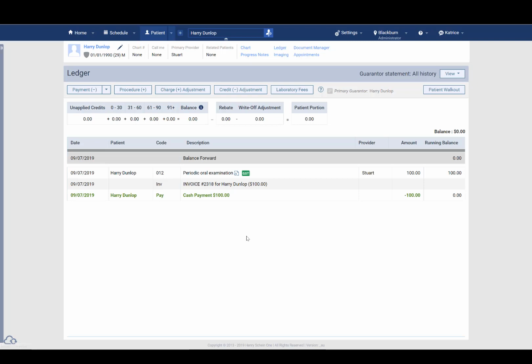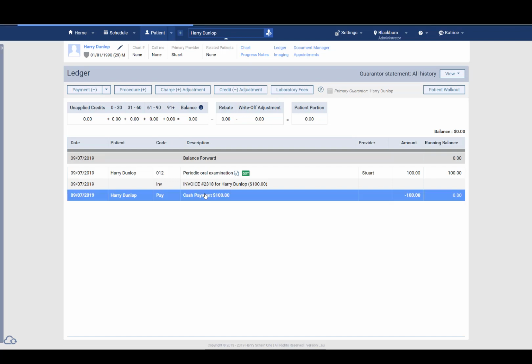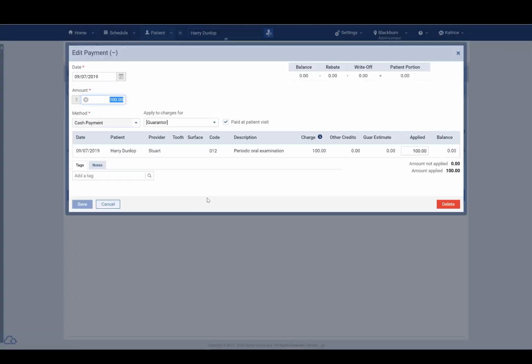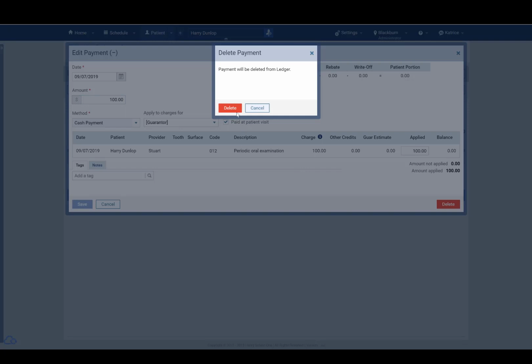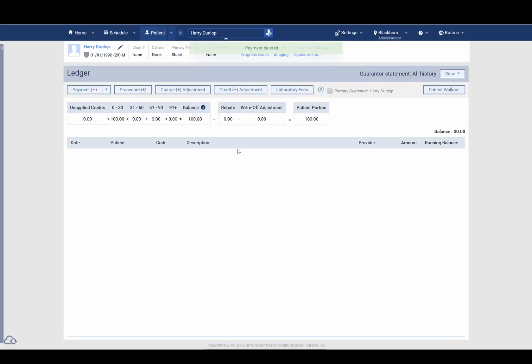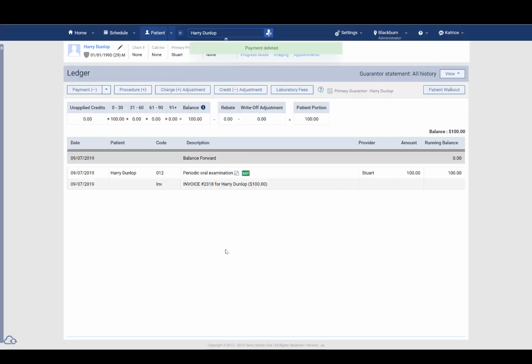And taking a quick look here, we can see that there has been an invoice completed and a payment of $100, which is a cash payment. What I want to do is click onto the cash payment here, and you'll notice in the bottom right hand corner that it's actually going to give you the delete option. So all you need to do to remove this is delete that out and then hit delete to that second prompt that appears.